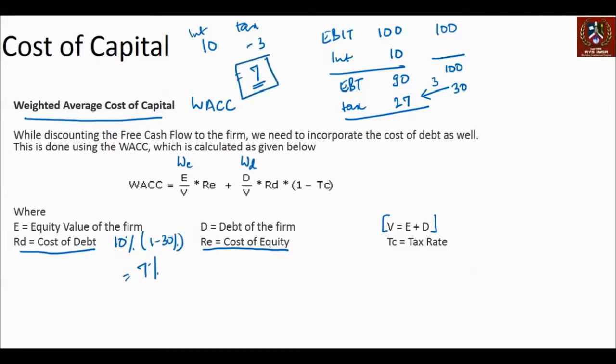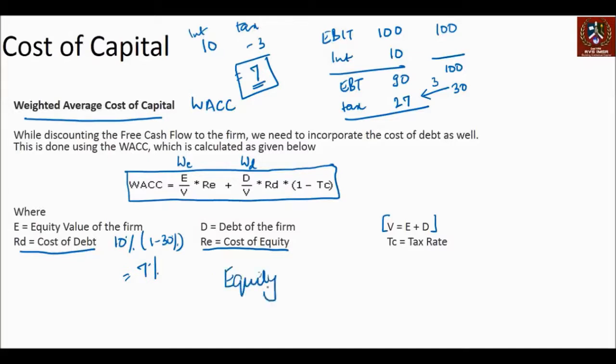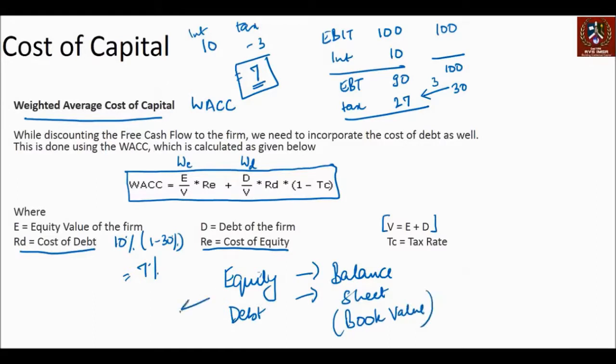So cost of debt gets adjusted based on the tax rate that the firm has, and because of that tax rate it gets lowered. So that's the overall formula for weighted average cost of capital, right? Now the question that comes to us is, when we use the equity value and the debt value, do we use the values which are there on the balance sheet, which is commonly known as book value, or do we use the values which are there on the markets, which is known as the market value, right?